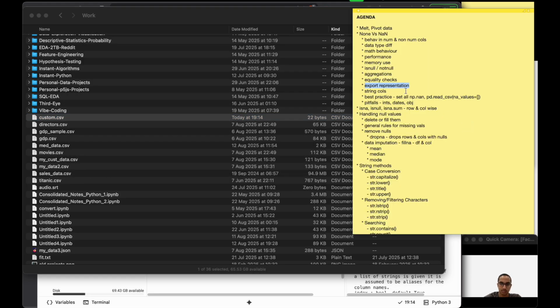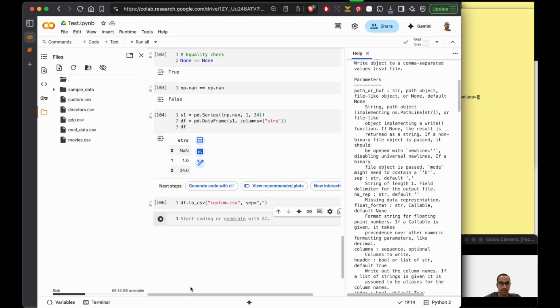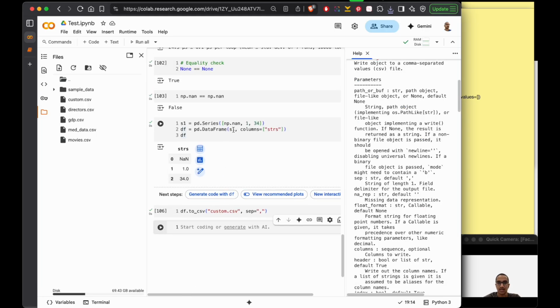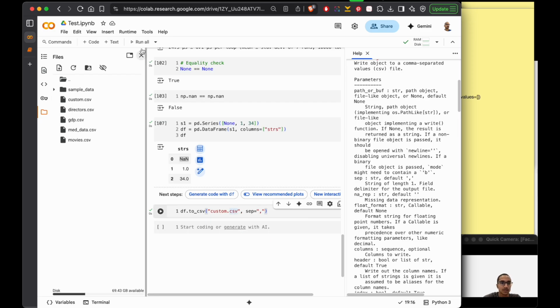By default the behavior is the same for None and NaN as well. So we can check for None as well. So you can see here, right, the thing becomes NaN, and we can export the same. This will ultimately be the same. You can try that out yourself.